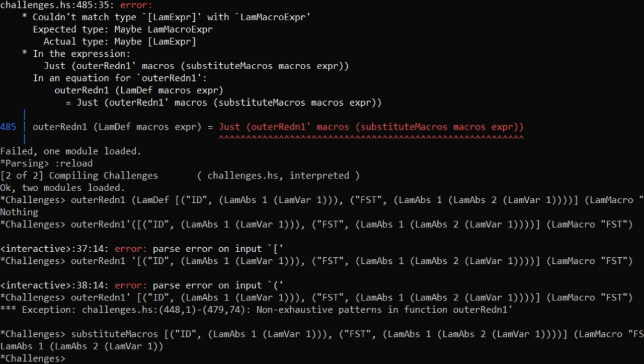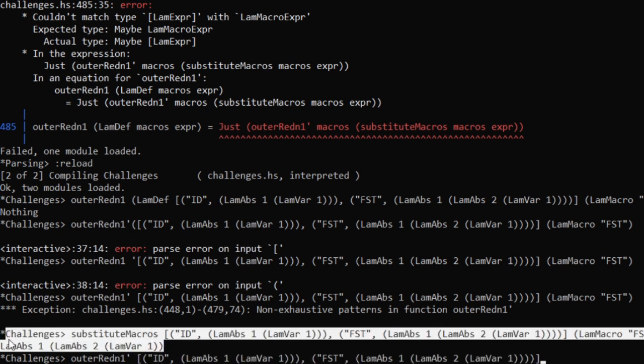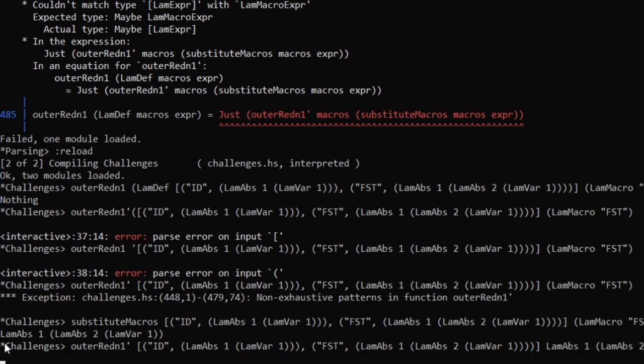I didn't think of that. We'll get to that though. Because then we should just be passing outer redden 1 dash this, that.